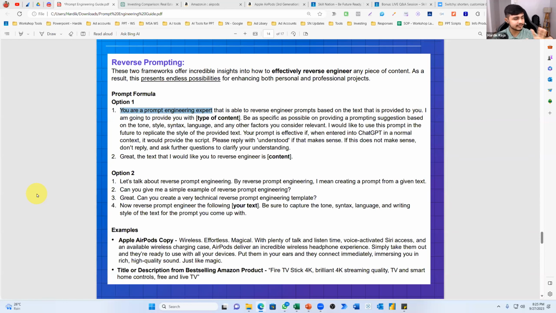We set up our expectations. No, Vikas, you are wrong. We are giving a role. We are giving a persona to ChatGPT. Yeah, that's right. Perfect. Closing the Zoom chat. Everyone who said persona, role, you guys are right.